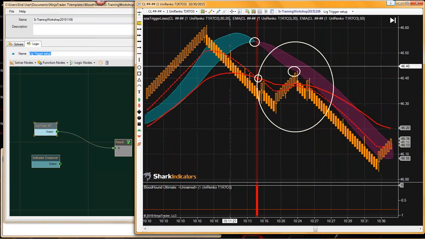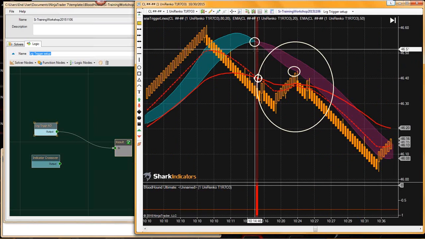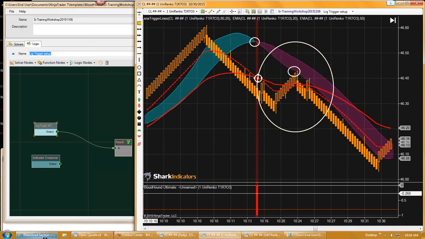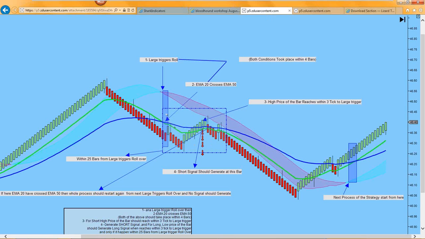Now, if you remember, these two crossovers need to occur within 4 bars of each other. Let's pull this back up here. Over here it says both conditions need to take place within 4 bars of each other. That's what the smaller rectangle represents there.